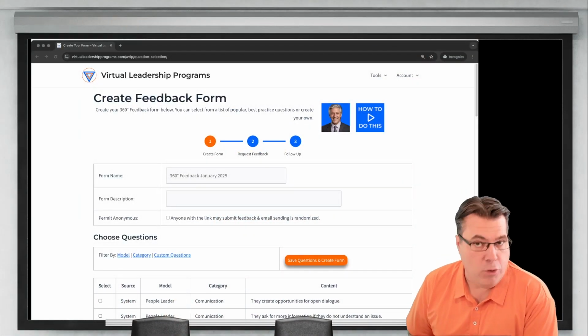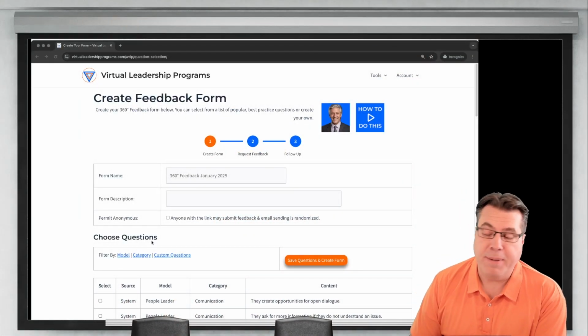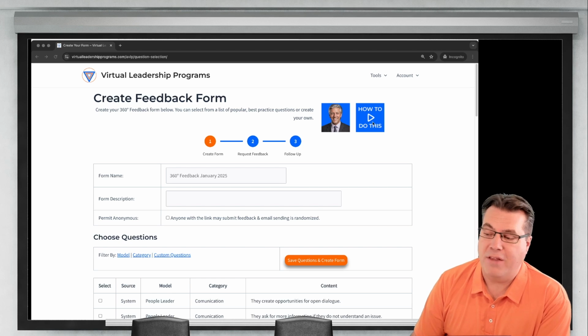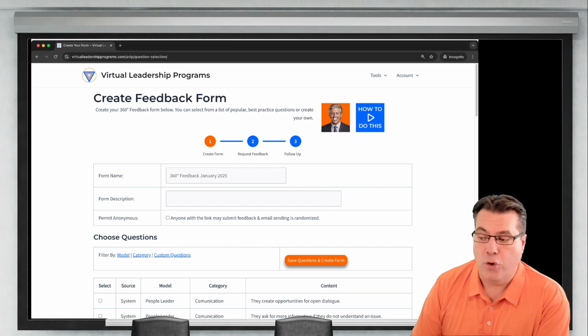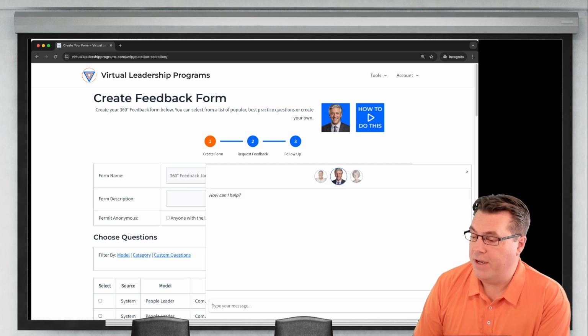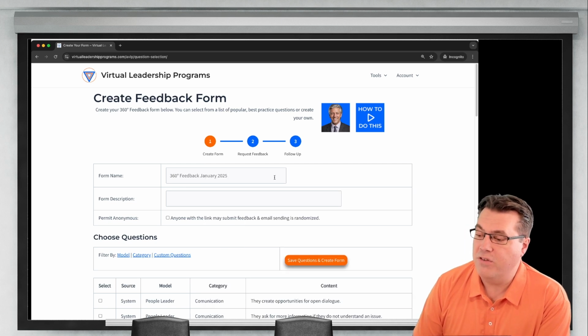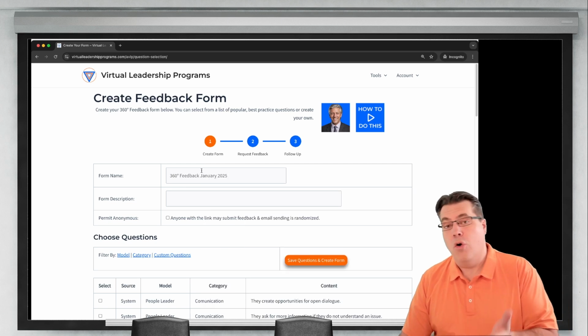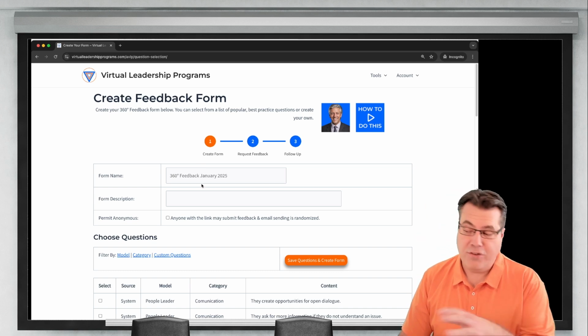First time you create your feedback form, you get a page like this, right? It says basically create form. As usual, there's stuff at the top. If you want to ask your assistant or coach any questions, you can click there or down here and get a pop-up as usual on all pages. So if you have any questions about the page or suggestions for feedback form questions, go ahead and ask your coach.